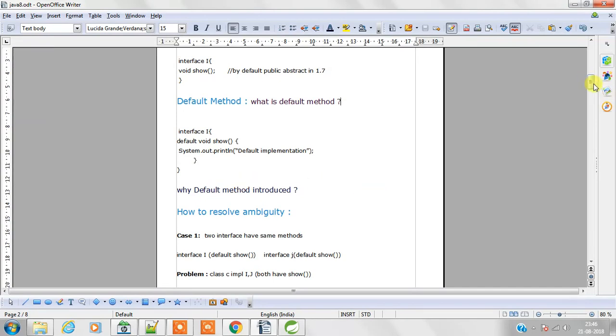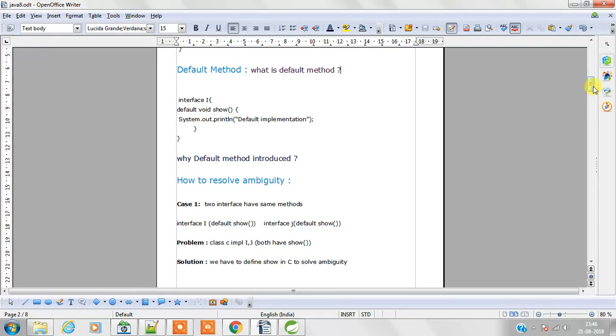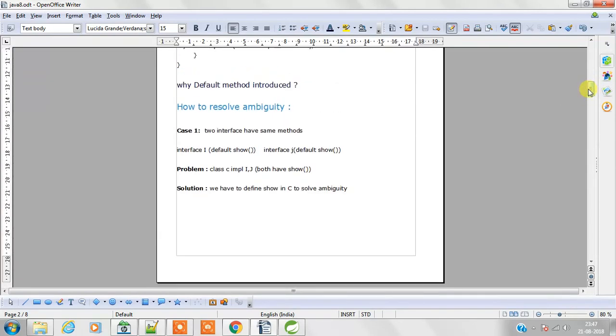One more question is that if we define that method, this can create some ambiguity, right? So how can we resolve the ambiguity which will be generated by providing that definition of that method?